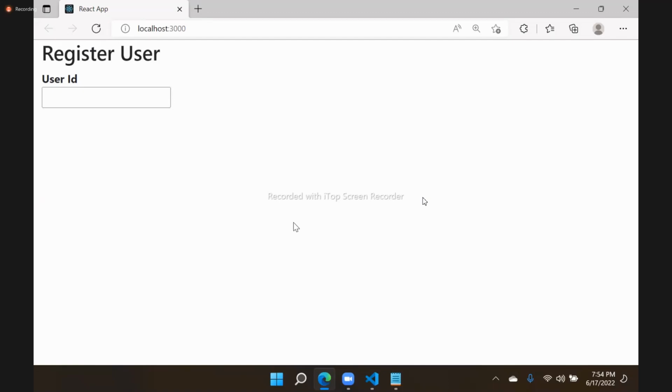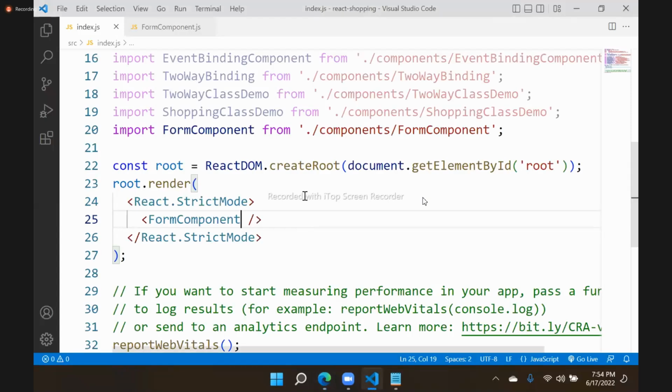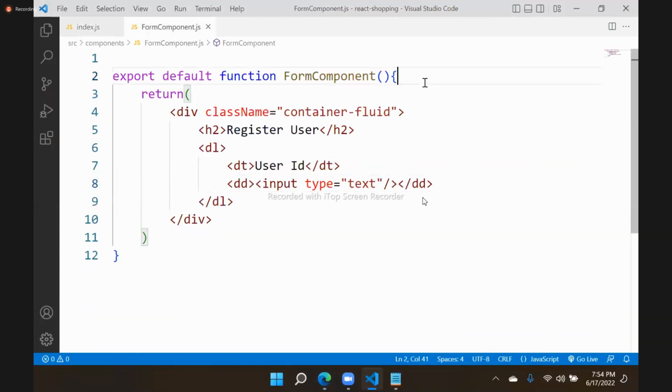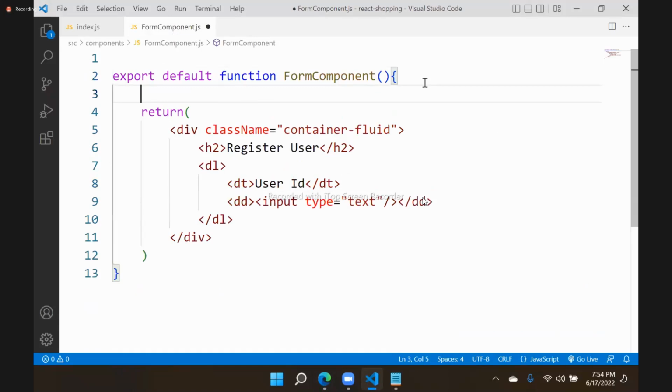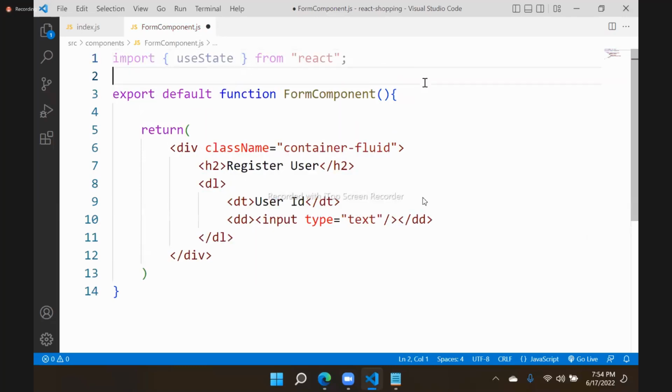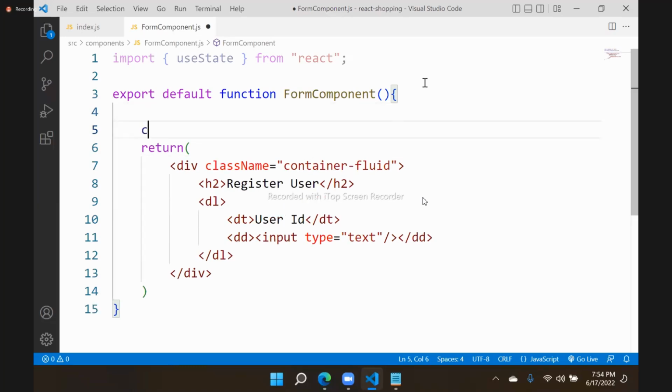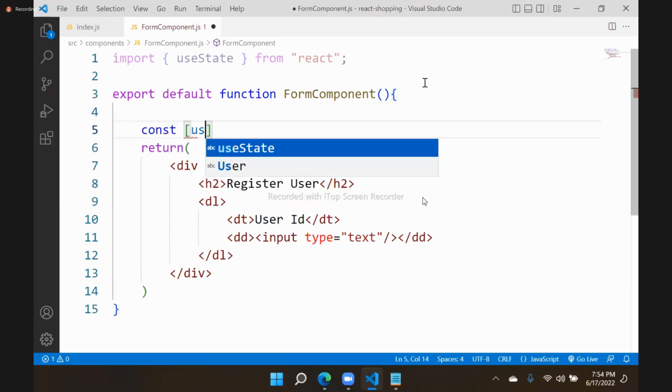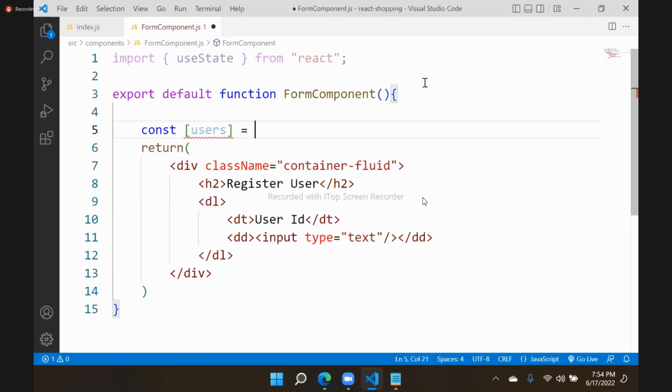Here, what I will do is temporarily put some state. Let's import useState from React. And here I will define users is equal to useState.